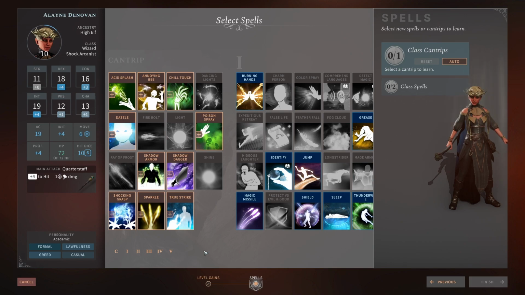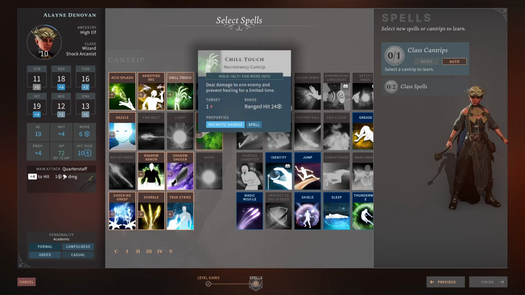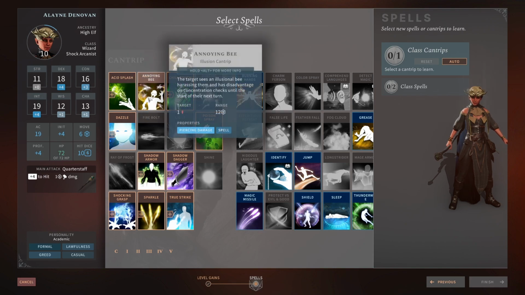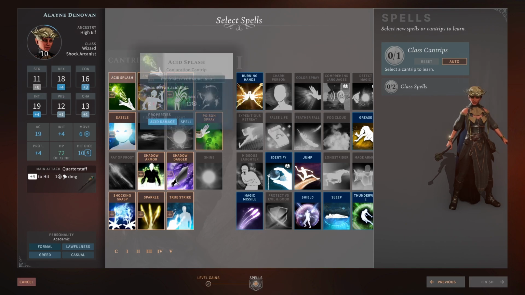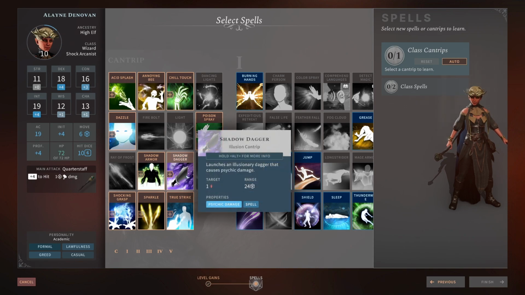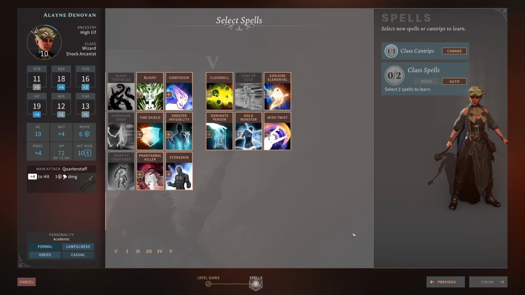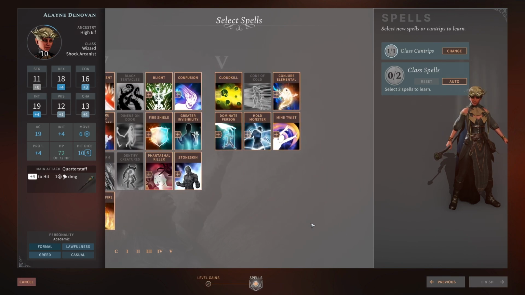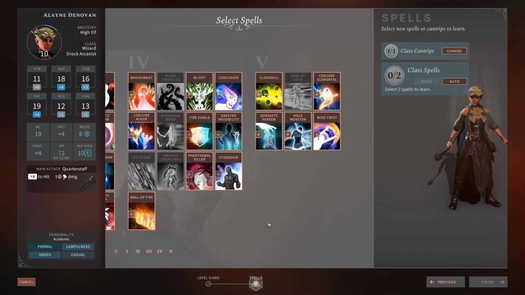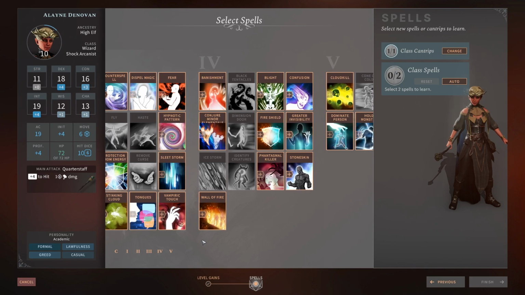What do we want for a cantrip? We can get Shadow Daggers, which are pretty good. We could get Poison Spray, which is not as good. Chilling Touch is quite good. Annoying bee. That's kind of fun. Acid Splash is okay. Let's get some psychic damage going. We don't have anything that does psychic damage at all. We have 2 spells to take.